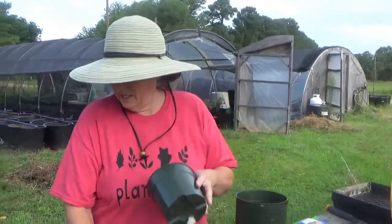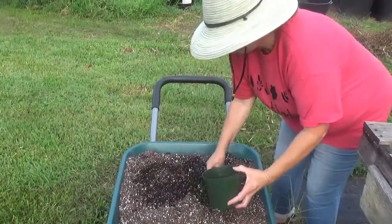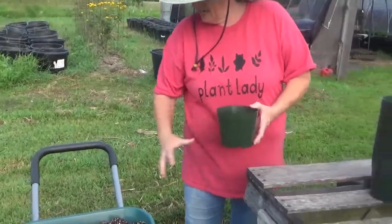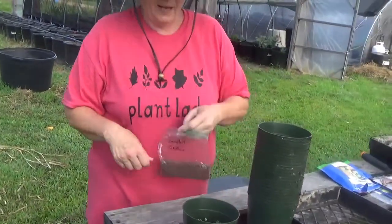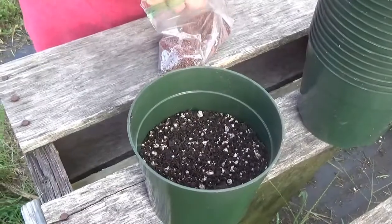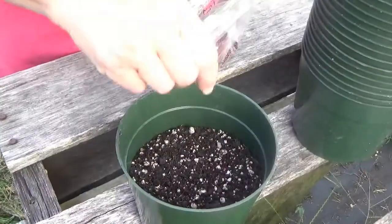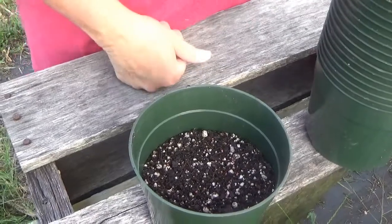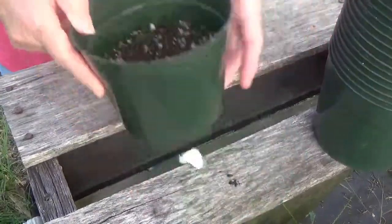Let's go ahead and get started. I'm going to fill these little pots about two-thirds full. This is damp — it's just looking dry on top because I dampened it the other day. I've got some snowball cauliflower and I just kind of eyeball it and take a pinch or so. I like the snowball cauliflower because it's what they call self-blanching. Some other cauliflowers require you to fold the leaves up and cover the head because if the sun gets on it, it'll turn black and ugly. The snowball cauliflower's leaves will fold up on themselves.